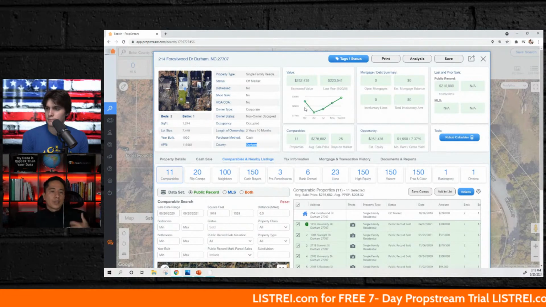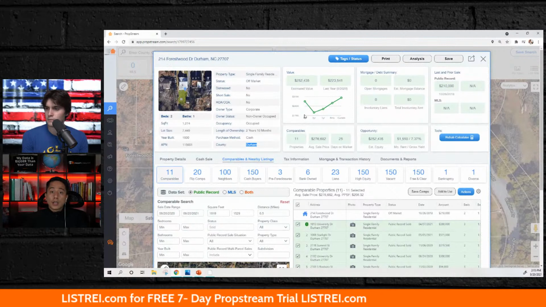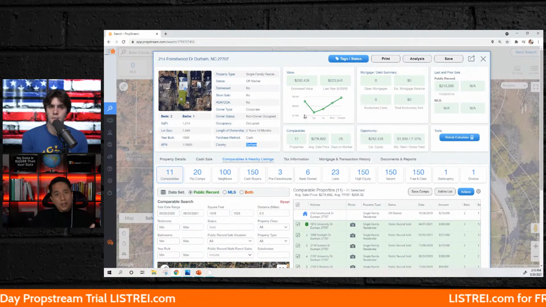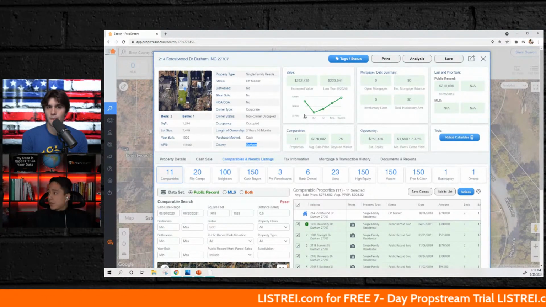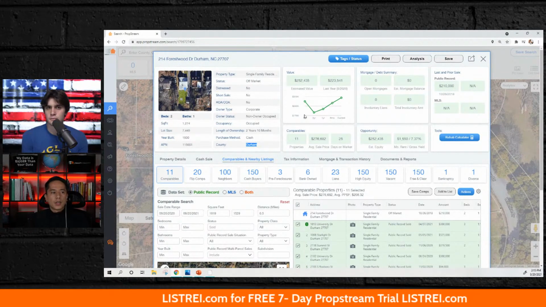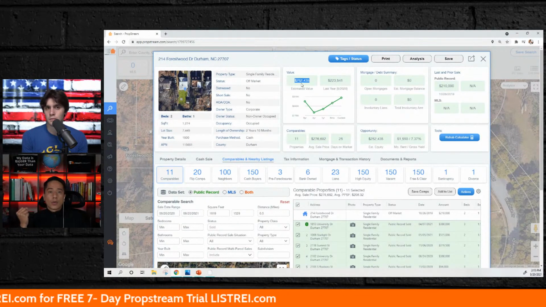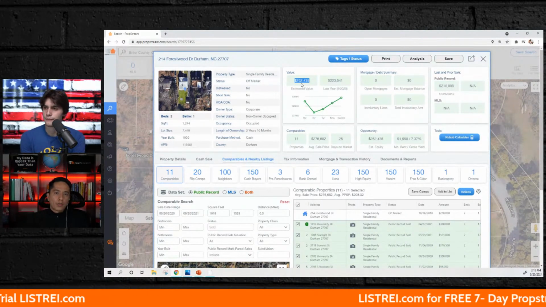They're being run by a system that doesn't look at pictures, right? That's what makes comping very unique, because the human eye can say, oh, that price based on the pictures is a rehab price, right? Oh, that price based on the pictures, that's an as-is price. These algorithms don't do that. They only grab the price. They don't know whether it was as-is or rehabbed. That's why I don't want you to use the estimated value for that reason.